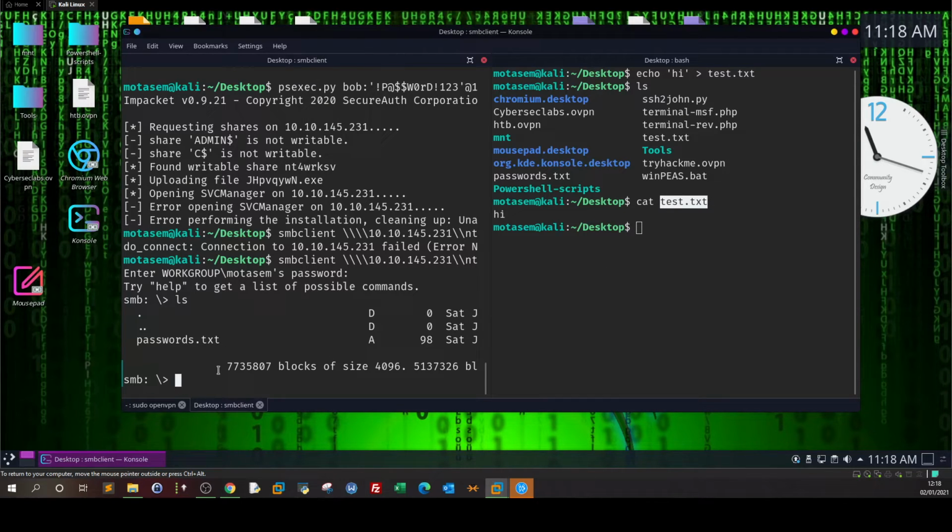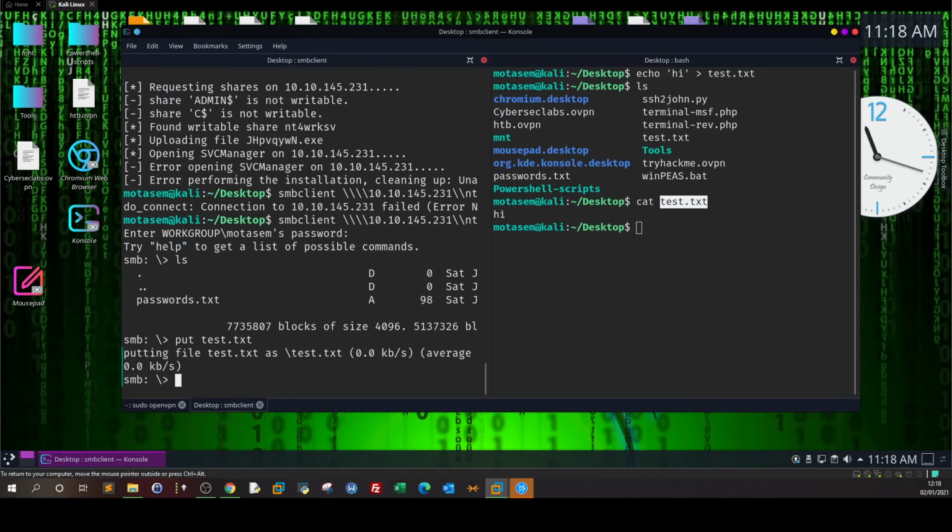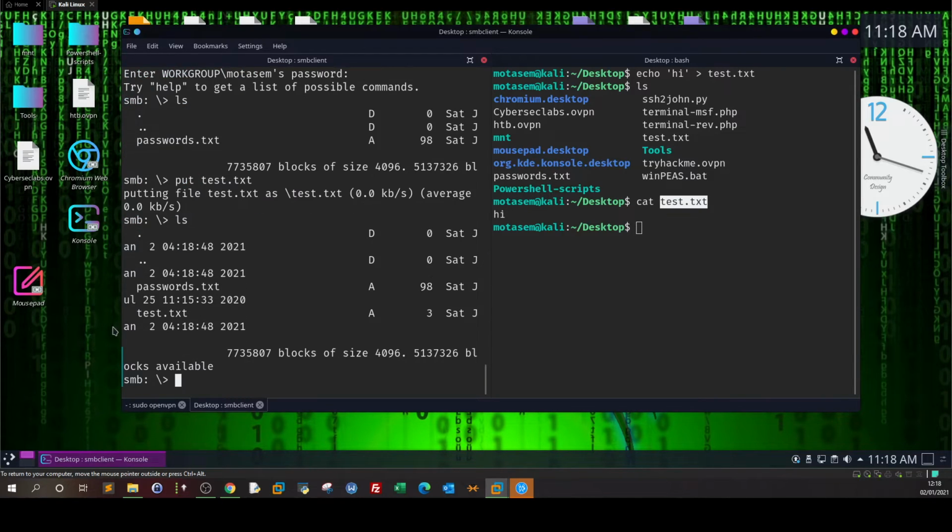Now let's try to upload this file. So put test.txt, then ls. So this actually works. We can upload files to the network share. This means that we can create a reverse shell and execute it from here. But seemingly we cannot execute commands from here. We have to find a way.